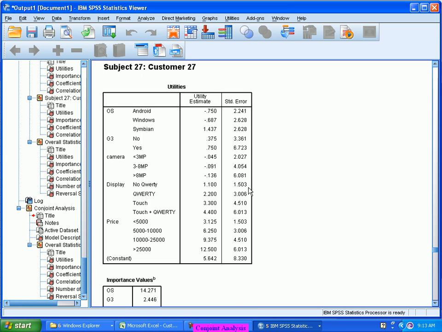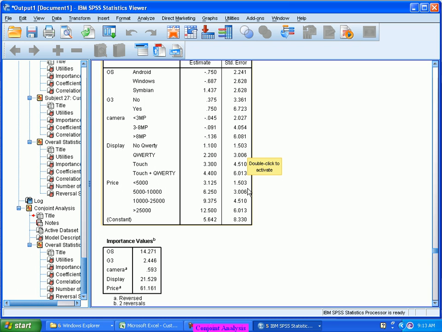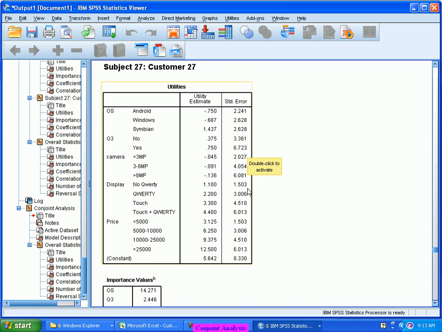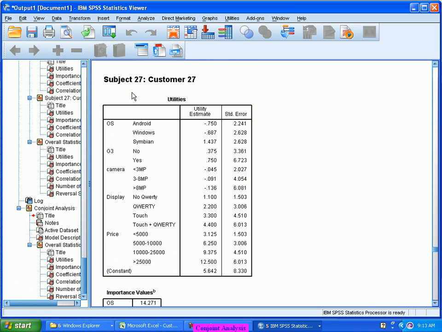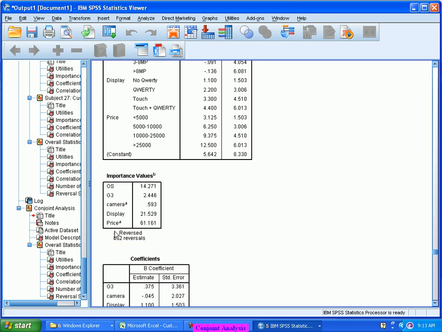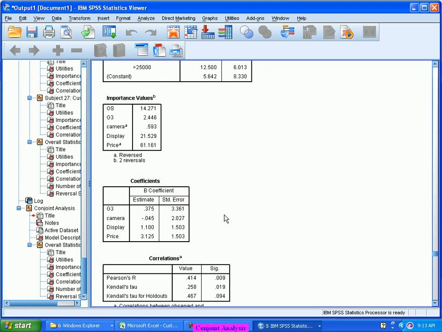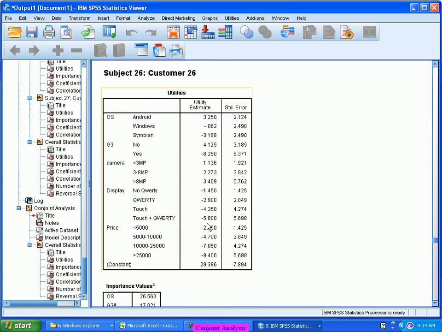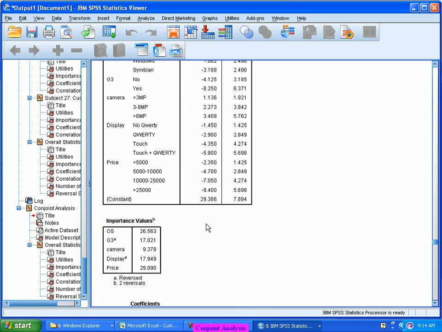Going back, customer wise, what we are seeing is what his preference is. If I look at the customer wise summary, customer 27 has heavy importance on price, whereas he is least bothered about the camera. But customer 26 is giving more or less equal importance to price as well as operating system, but again least importance to camera.